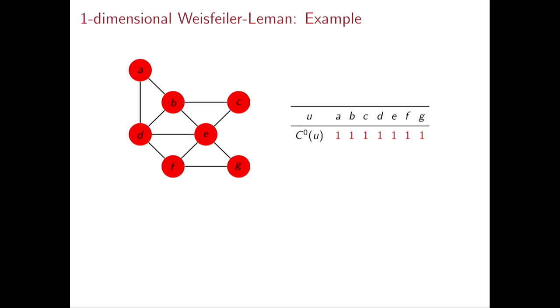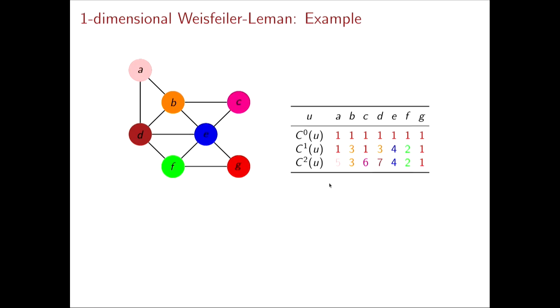So here, for example, is a 7-vertex graph. To begin with, you color them all the same. In the next round, you color it the way I explained. Look at how many neighbors each vertex has. So A has 2 neighbors, and G also has 2 neighbors, so both get the color 1. C also has 2 neighbors. Whereas E has 5 neighbors, so it's the only one that gets the color 4. And so on. In the next round, you find that all 7 of them get different colors. So there's no further scope for refinement.